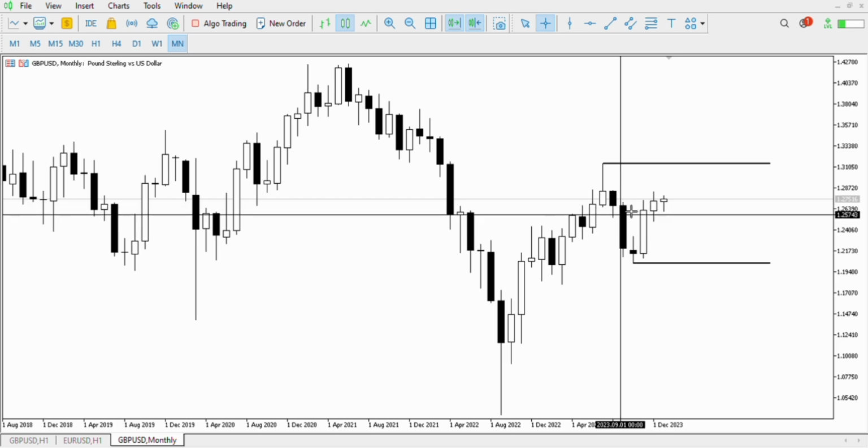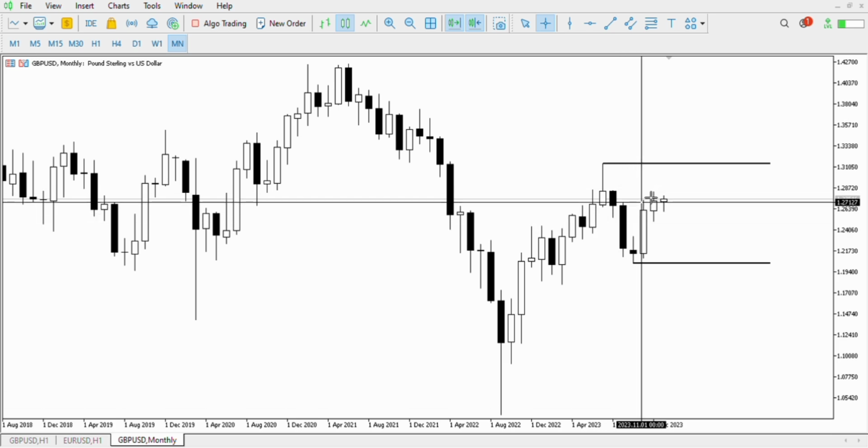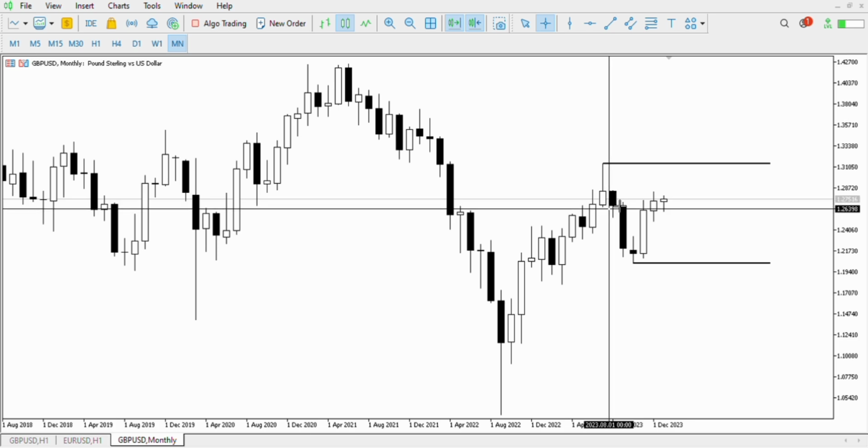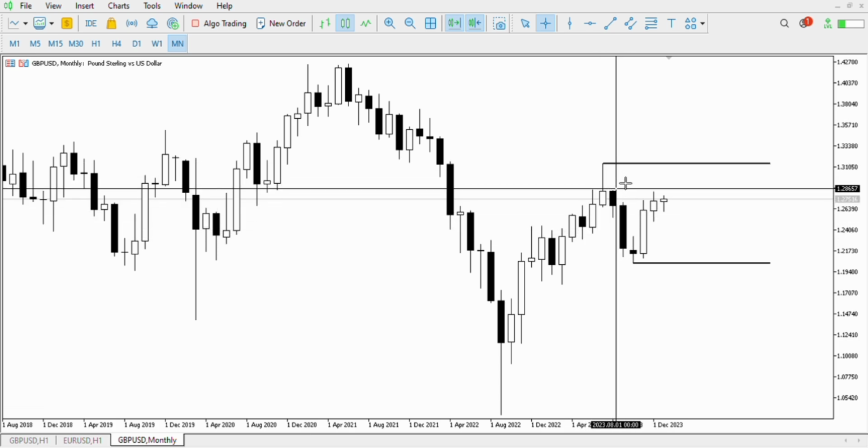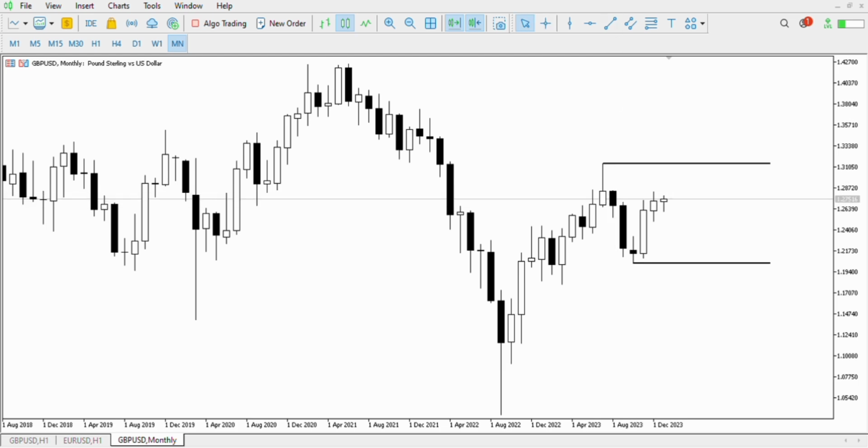But lately, if you observe what GBPUSD has been doing, it has been consolidating around the fair value gap that we had right here. It hasn't gone higher than this first candle. Okay, I'll just draw a line so that you can see what I'm talking about. Price hasn't traded higher than the first candle of the fair value gap. So it means the fair value gap is still valid as of today. That fair value gap is still valid. It's going to be invalid when price eventually trades higher than this candle.